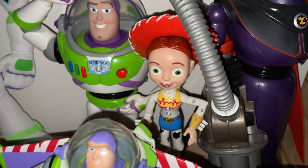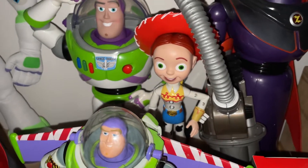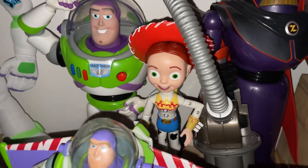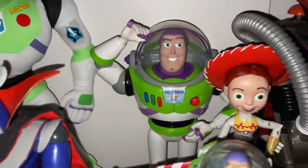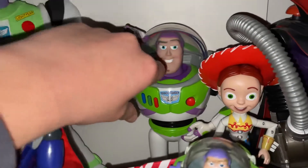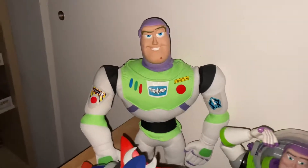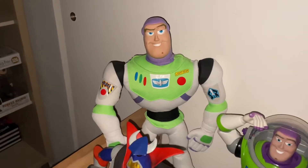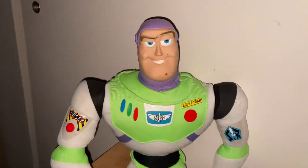Right there is my Think Away Toys Jessie talking model kit, which I got to go with my Woody talking model kit — they're just not next to each other right now. And there is the Disney Store 2019 Buzz Lightyear. I can activate him. And here is my jumbo Adventure Buddies Buzz Lightyear. I also have the Adventure Buddies Woody, but he's not next to him right now. He doesn't talk or do anything, but he's vintage by Thinkway Toys and I really like him.